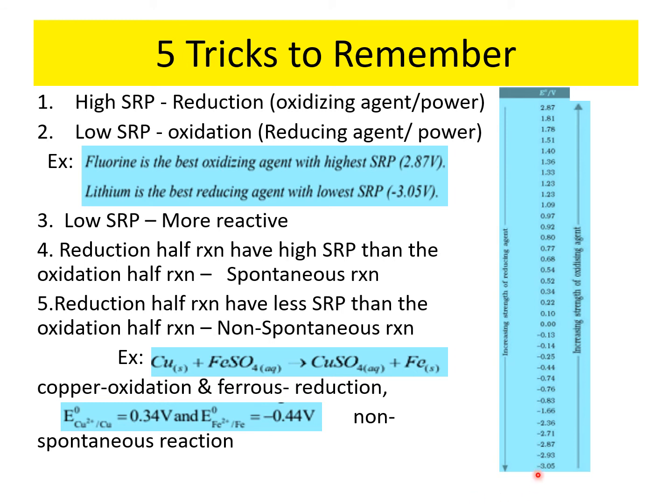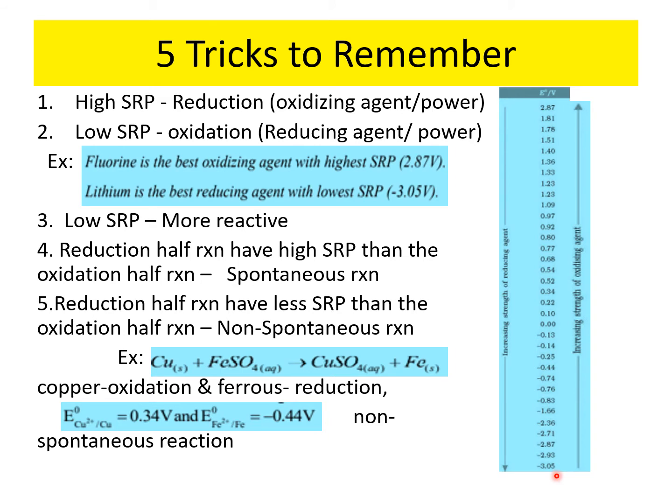The third trick: species with low reduction potential are mostly metals, and group 1 and 2 metals are there. These metals easily form positive ions. If oxidation takes place at a metal, it goes to a positive charge, so it is electropositive. It becomes positive easily and is more reactive. So wherever oxidation takes place, those sides are more reactive. That is the third trick we need to keep.